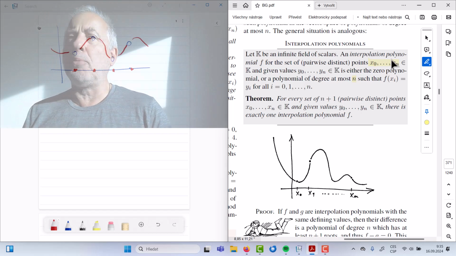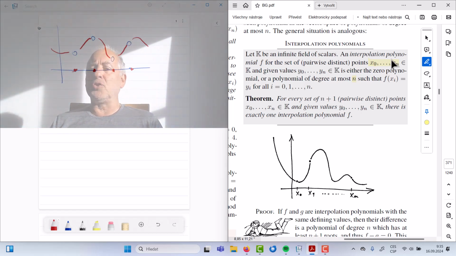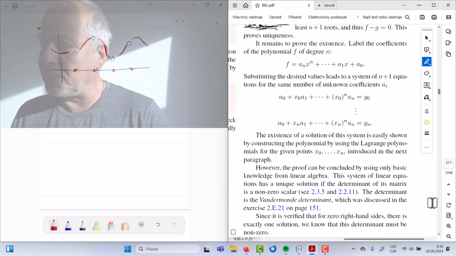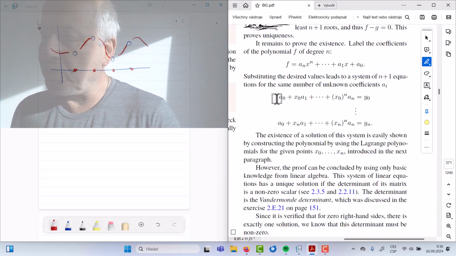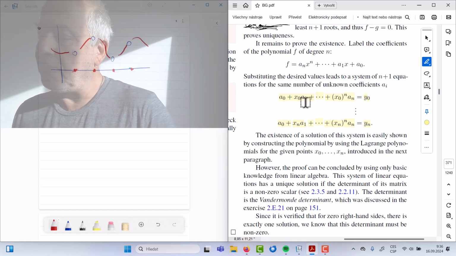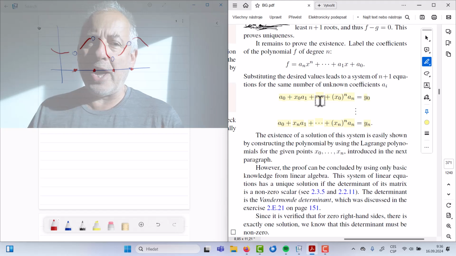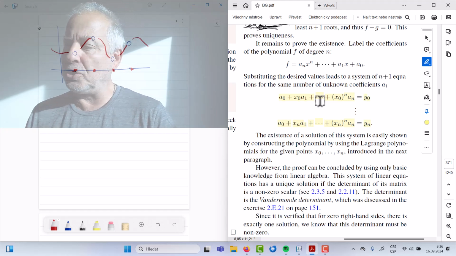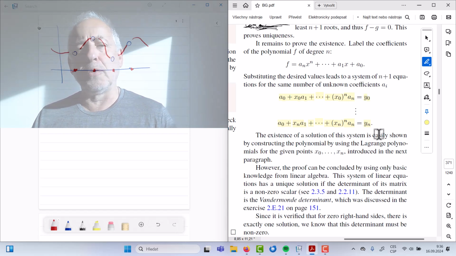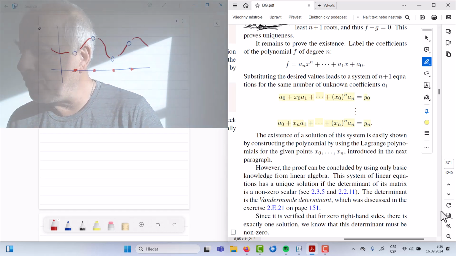And that's because a polynomial of order n has n plus 1 coefficients, right? So it's not such a big surprise if you write down the conditions. You see that the values of the polynomial at x0 up to xn are prescribed to be y0 through yn. And if I view a0 through an as unknown parameters, then this is a system of linear equations. And now we can ask whether it always has a solution. That's what we shall do in the next weeks.